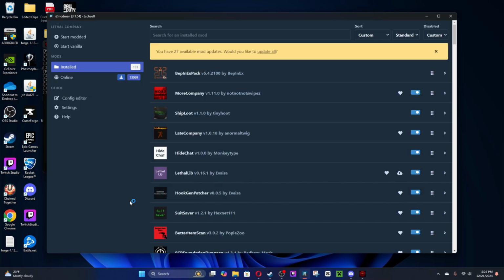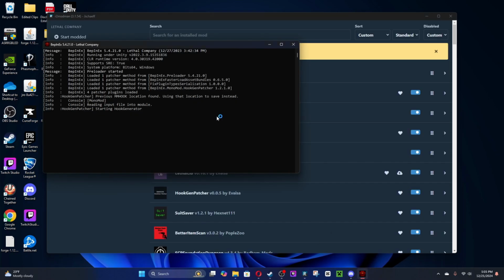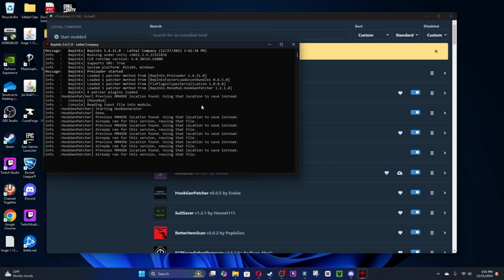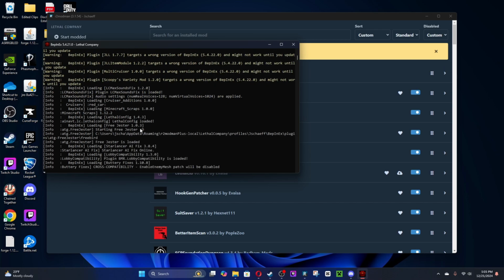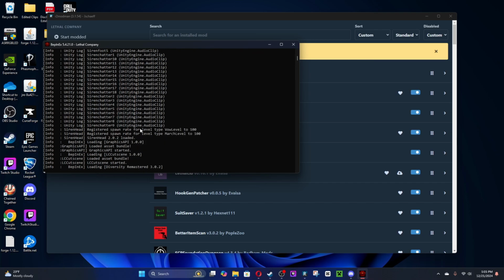Now, I click out of this screen here, and this text will pop up in front. I'm going to speed it up. The amount of mods that we have is super long, and Kane is our mod guy, so he goes in and tweaks some stuff every now and then. So I'll speed this up, but it will take a pretty long time to load up here.